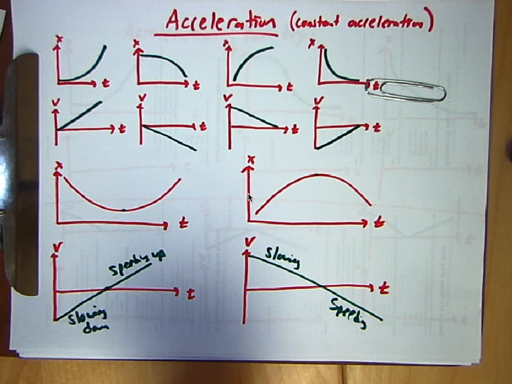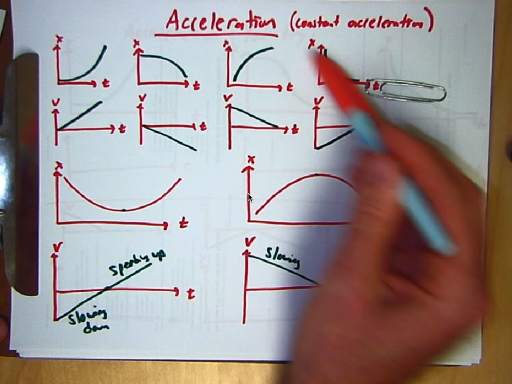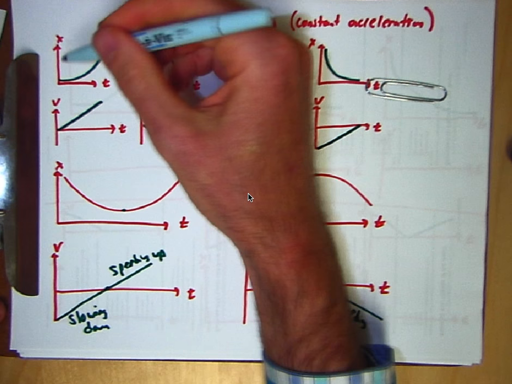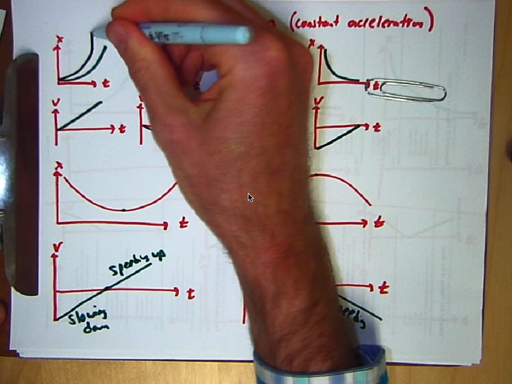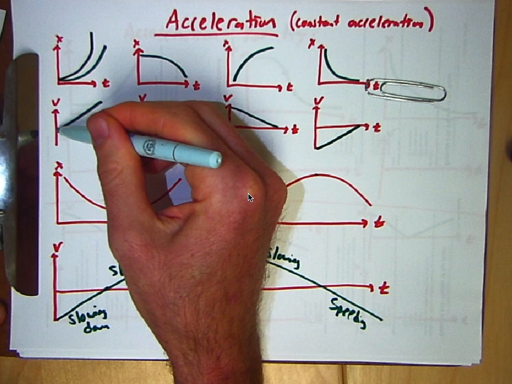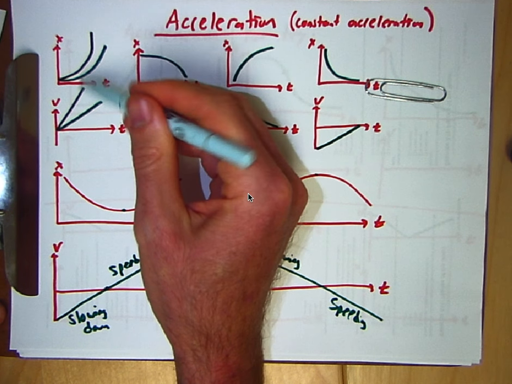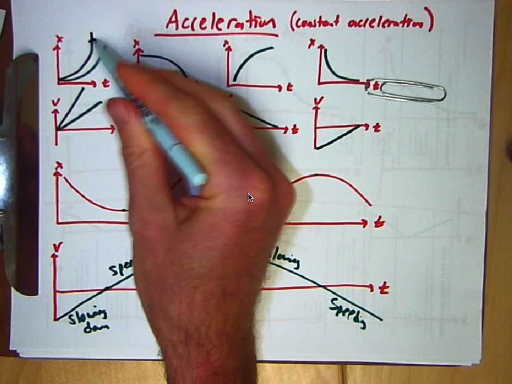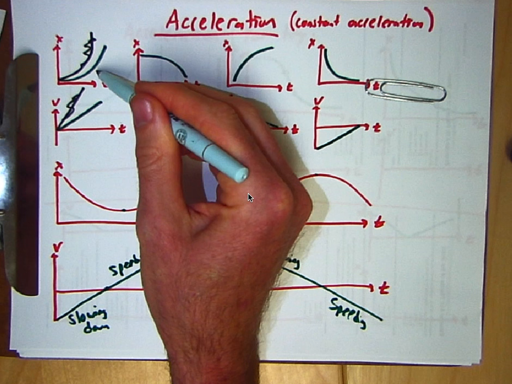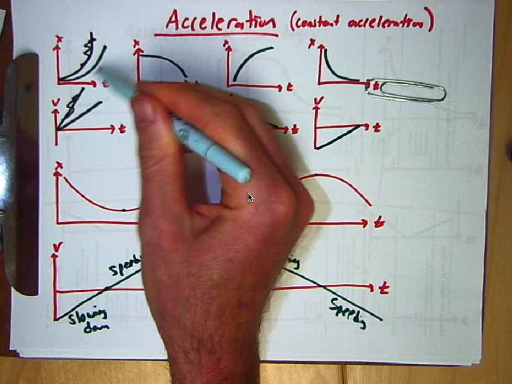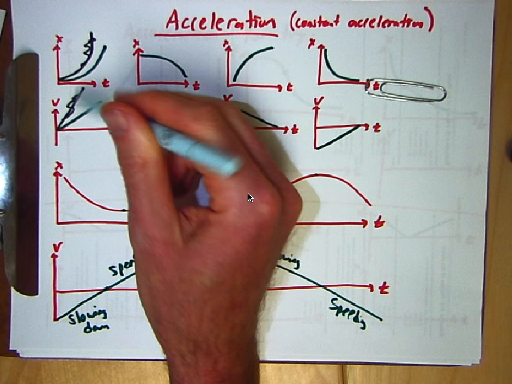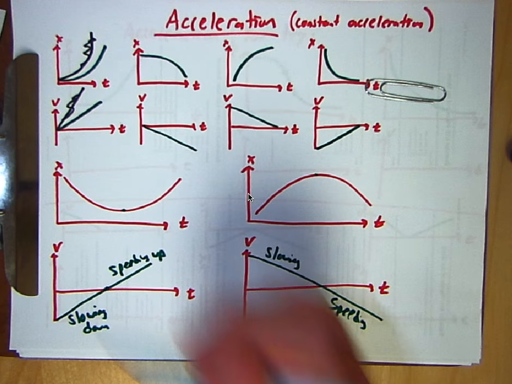Now notice how I didn't really make any adjustments to these position graphs to do anything different. So technically we could make something that goes like that. Well, that was okay. Like a steeper parabola, which would bring us something like this on the velocity graphs. We're just not going to get into that so much, so don't worry about these. Just the basic shapes. We're not going to graph more acceleration or less acceleration on these position graphs. It just gets to be a little too arbitrary because it's hard to draw an exact parabola like that. Nonetheless, you could do it, and you can see how that's going to happen.